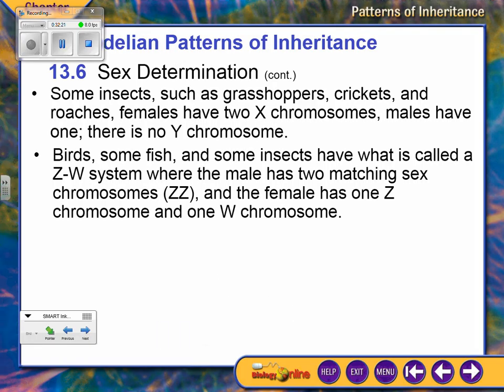Okay, so insects, a lot of them, not all of them, but like I already mentioned bees to you guys, and even that crazy lizard was like this, that whiptail lizard in your book. The females are diploid, have the 2 X's. The males are actually haploid. They don't have a Y, they just have 1 X, and that makes them a male. But then there are things, like I heard somebody say something about fish, some fish and birds, and some insects actually have it reversed, where the male has the matching chromosomes, like the X and the X, and the female has the X and the Y. And then they decided to give them different letters to represent that. So then the males are ZZ, and the female is a ZW.